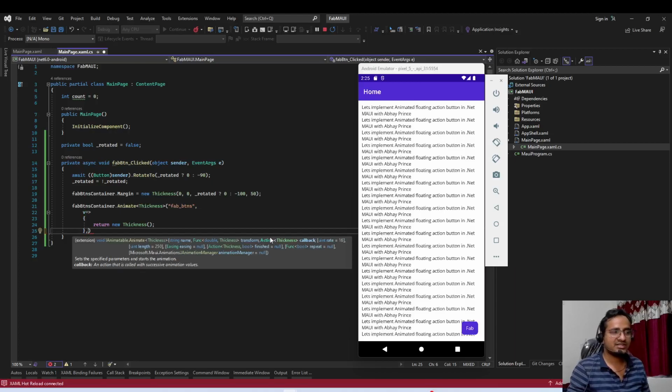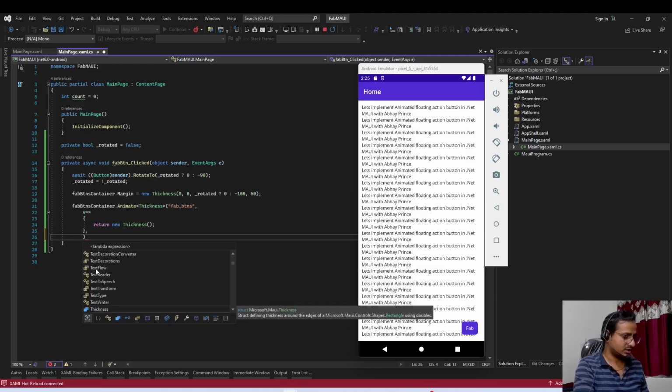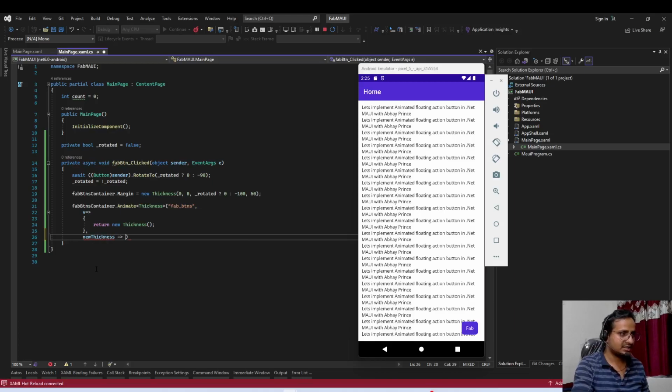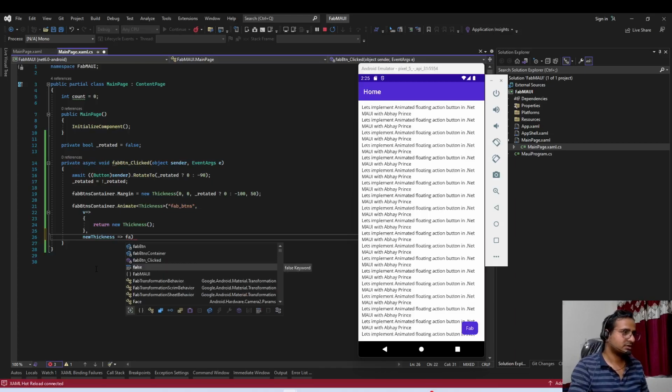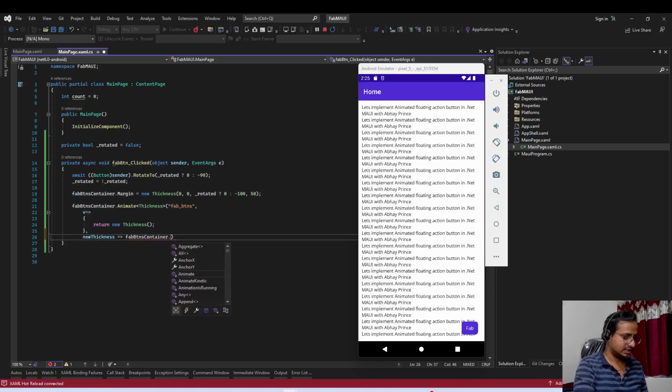So you see, this is an action delegate which takes a thickness parameter. This thickness parameter comes from the second parameter, this transform function. So in this we are going to say maybe new thickness, and we are going to set the margin. So we have this fab buttons container, and we are going to set this new thickness to this margin.